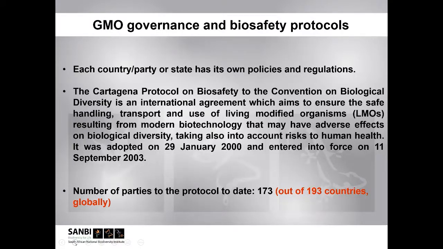And so far, there are about 173 signatories or parties that have signed this protocol out of the 193 countries globally. So it's got very good weight and representation. Most of you might be aware that, similar to the climate change Paris Agreement and so on, this is one of those protocols that also governs the use of LMOs and GMOs across the globe.